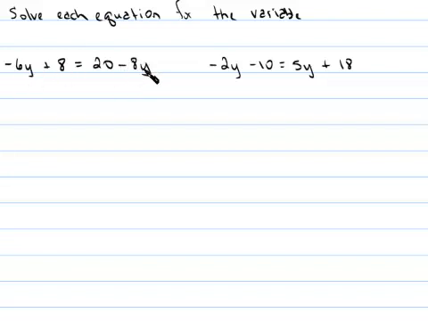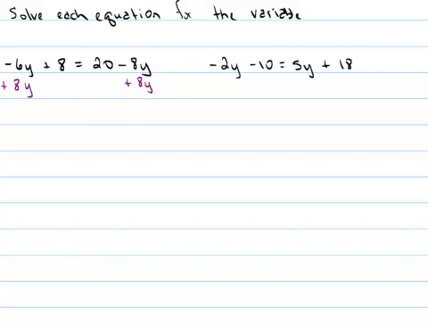By adding or subtracting, I've got to move the whole term. So in this particular case, I'm just going to go ahead and get rid of this 8y. If I'm subtracting 8y, the opposite would be to add 8y. That's going to get rid of this from this side. But if I add 8y on one side of the equals, I've got to add 8y to the other side of the equals.